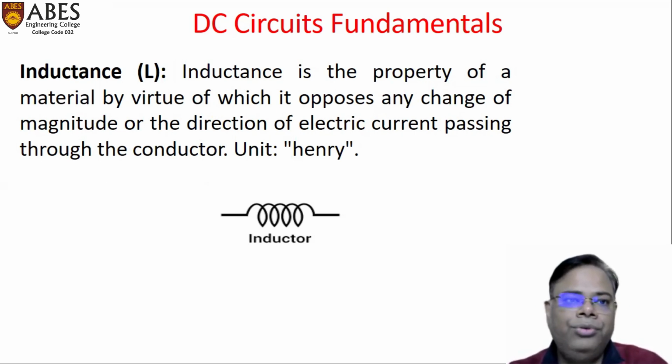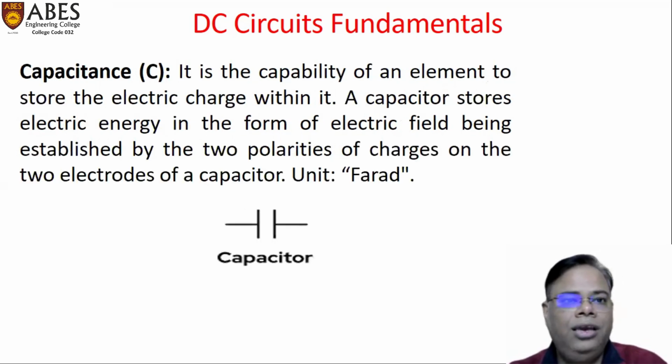And our last component, the main component, is capacitance. This one is the symbol of a capacitor, and capacitance is defined as the capability of an element to store the electric charge within it. A capacitor stores electric charge in the form of an electric field established by two polarities of charges on the two electrodes of a capacitor. The capacitance is measured in farad.